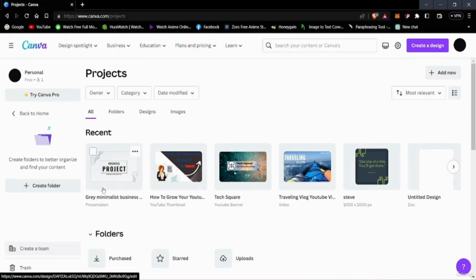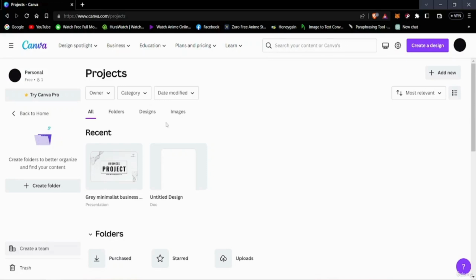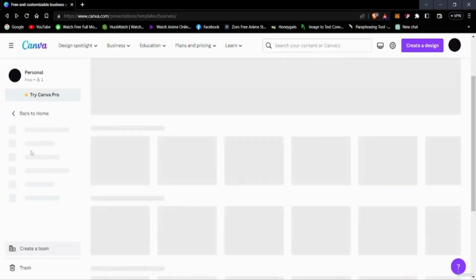So I clicked on this template before, you saw, so that is one of the projects that I used, and it's been saved here. So if you open a project, it's going to be saved here, so you can just go back to that project again.